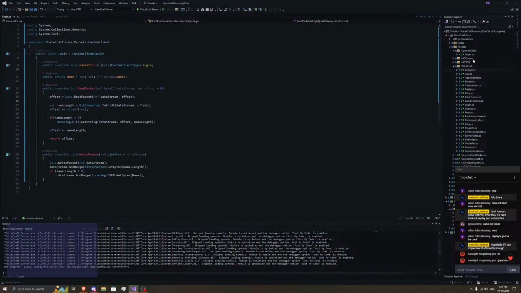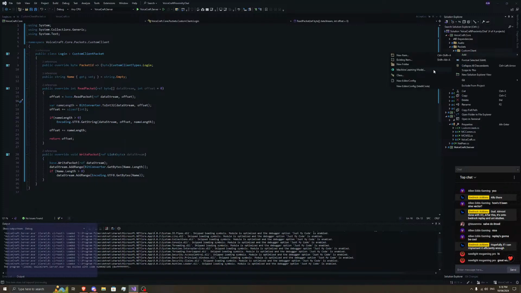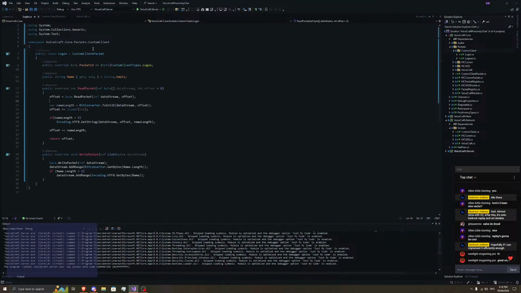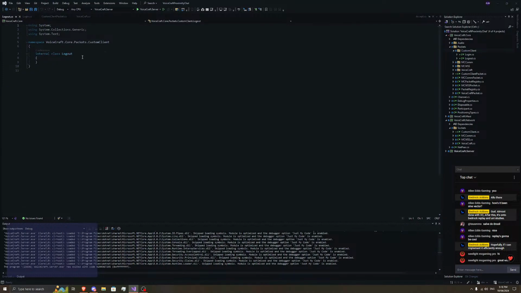Alright, cool. So now we have to do the logout packet. Shouldn't take too long. So we just have a logout.cs. Copy most of this over. Make this public.